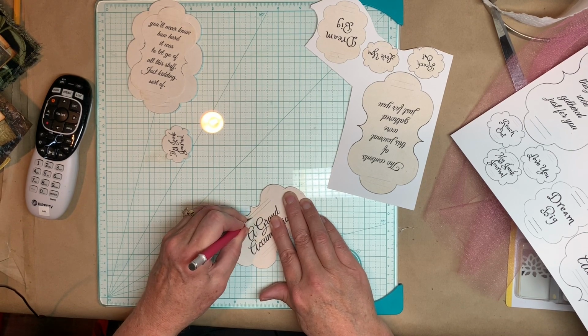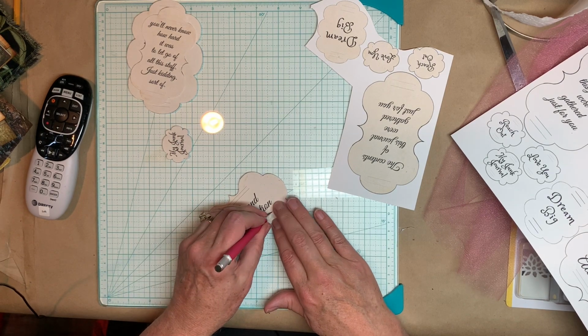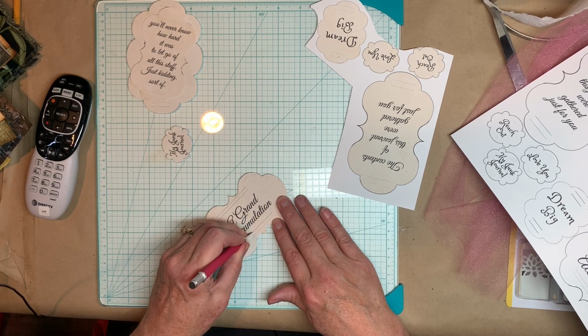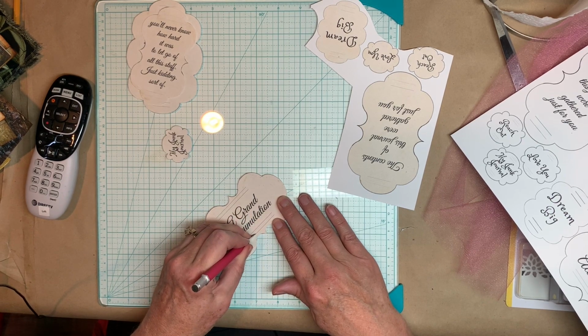In other words, if you're going to put a 1-inch ribbon through this, you're not going to want to cut this big long line in it. And by the same token, if you have one with short lines and you want to put a thicker ribbon through it, you're going to want to adjust the lines for the thicker ribbon.